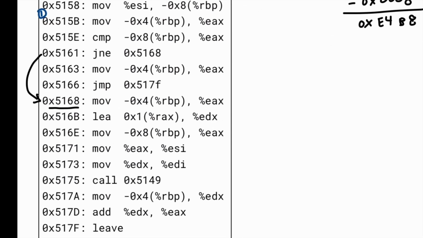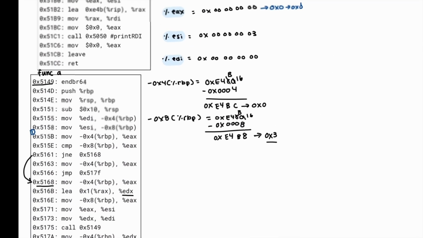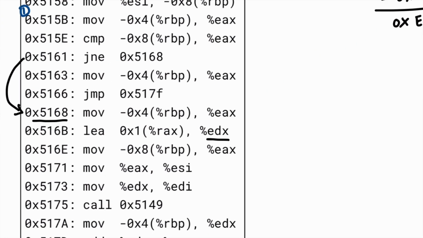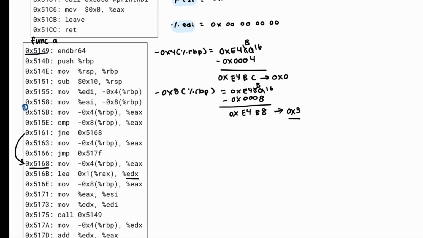We're going to load effective address 0x1 RAX, and then move that into EDX. Notice that this is only 4 bytes. Remember, EDX is the last 4 bytes of RDX, so we're actually only dealing with the last 4 bytes of RAX in this case. So RAX, which was 0x0, we're going to add the offset, which is 0x1. So 0x0 plus 0x1 becomes 0x1.